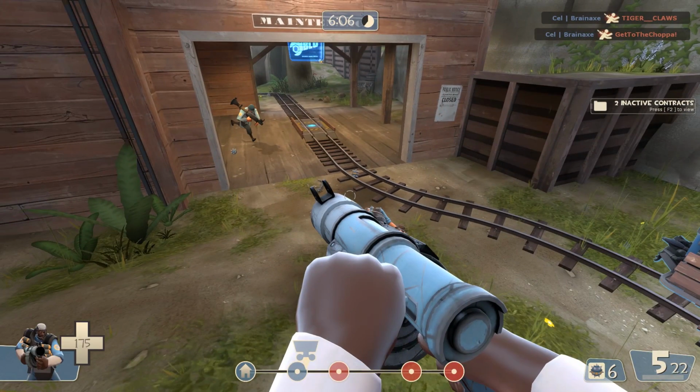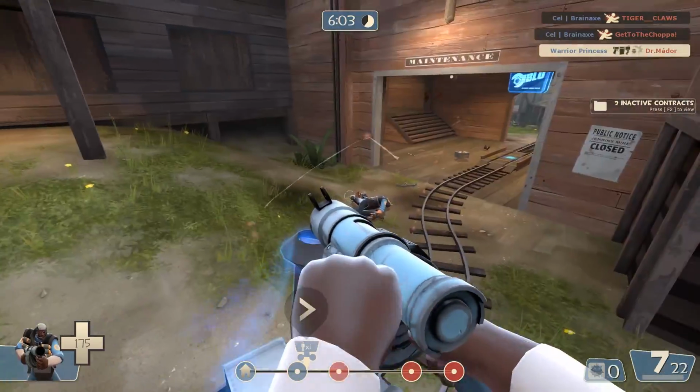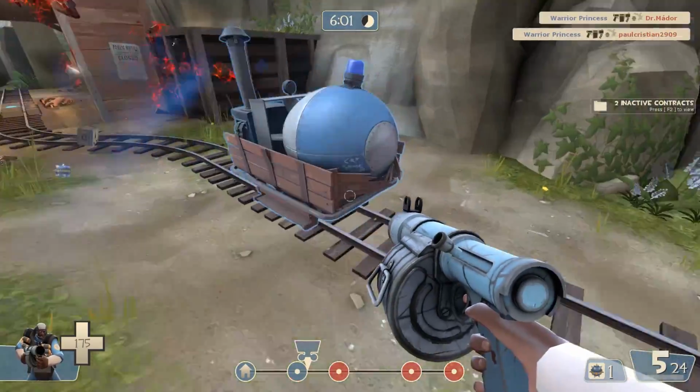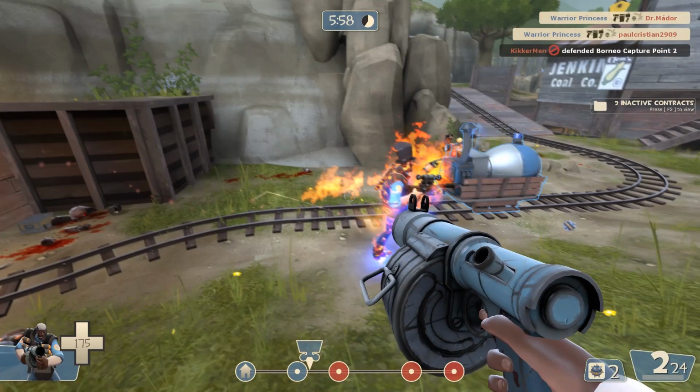And in this example, I see a spy, so I can take him out really quickly and easily. As soon as I've detonated those, I'm putting up a bunch more, just so I've got control of this entire area. And again, a pyro comes around that corner and I can immediately take him out without much difficulty.